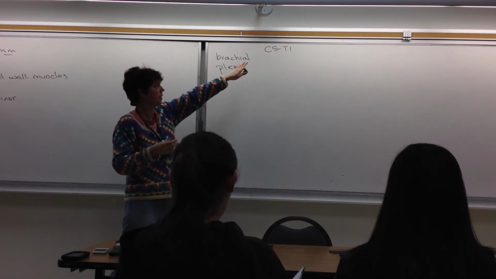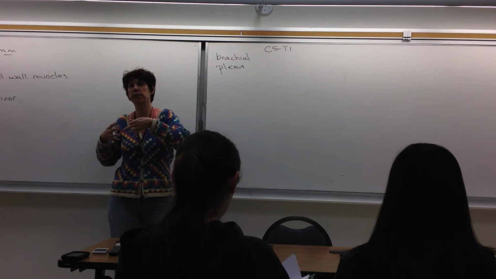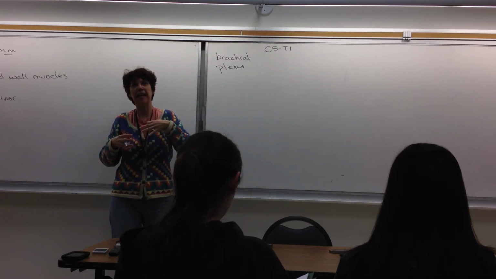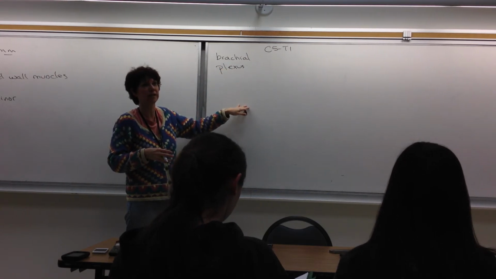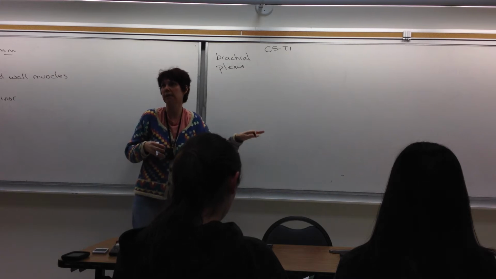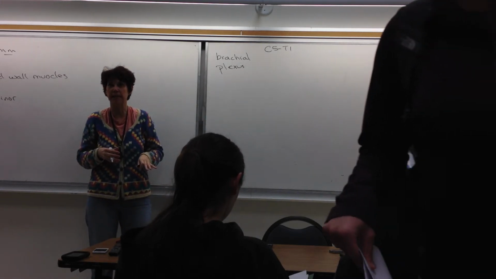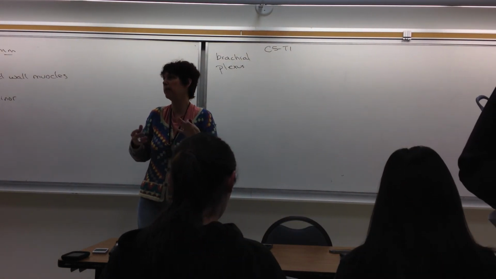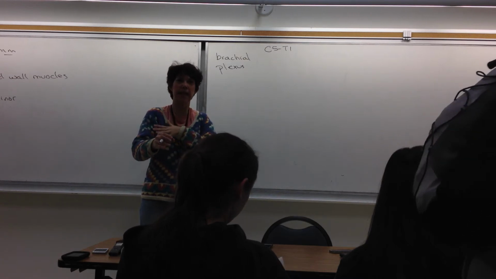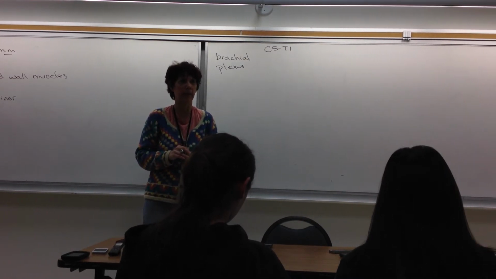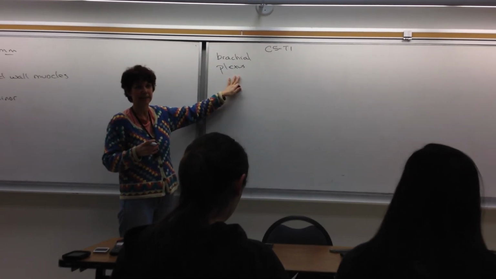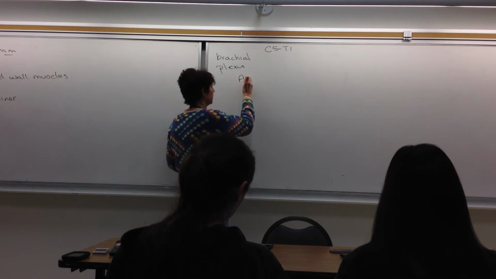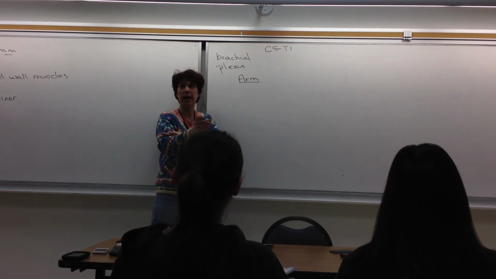As the ventral rami of those spinal nerves move into the upper arm, they end up forming several primary terminal branches that we're going to use as we talk about the innervation of the upper extremity. And the upper extremity is divided into anterior and posterior compartments. I went over that a little bit when we were looking at the muscles of the anterior and posterior arm in lab on Wednesday. And so innervation for these compartments comes from the brachial plexus. So remember, the arm is from shoulder to elbow.